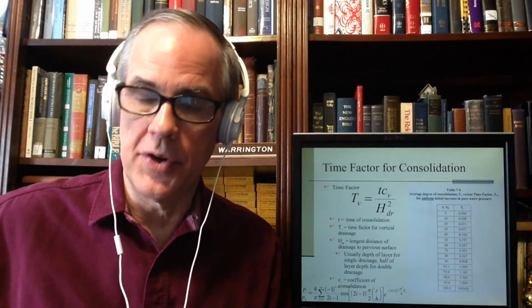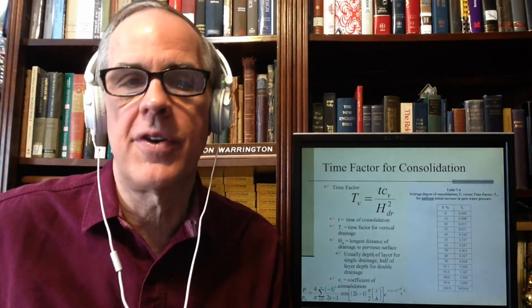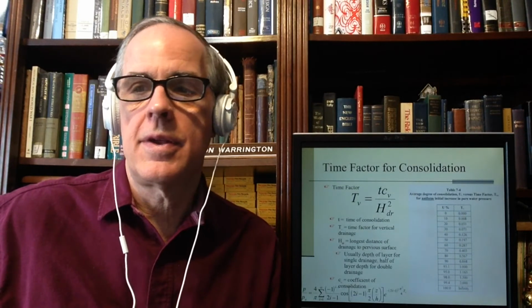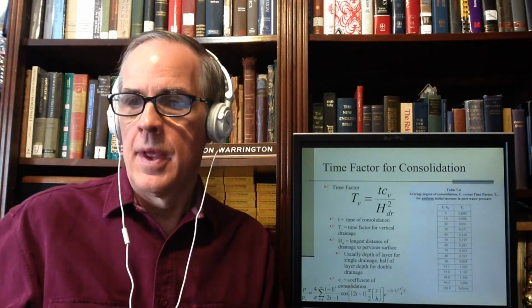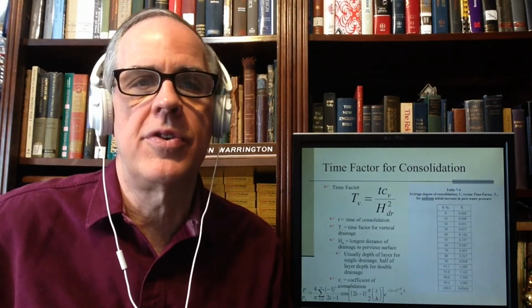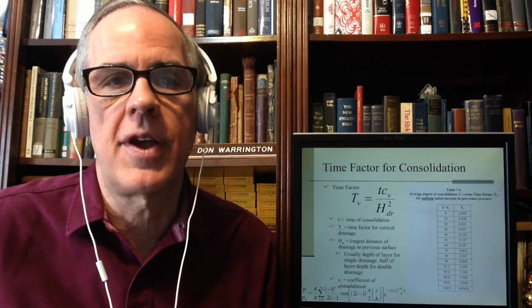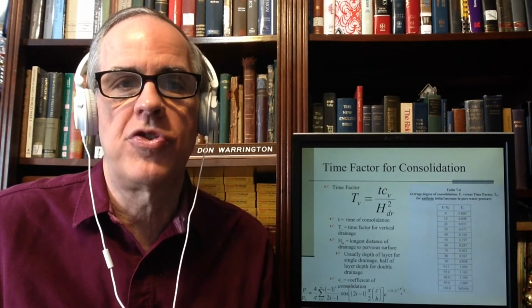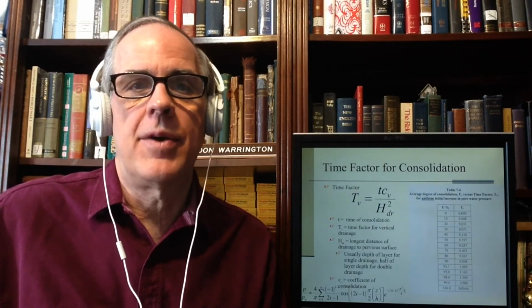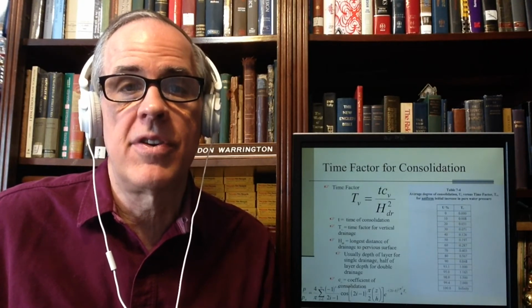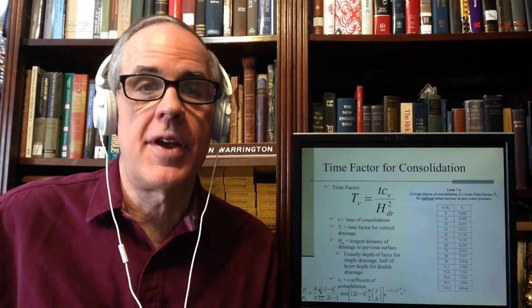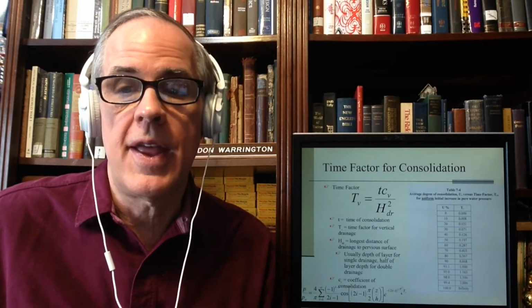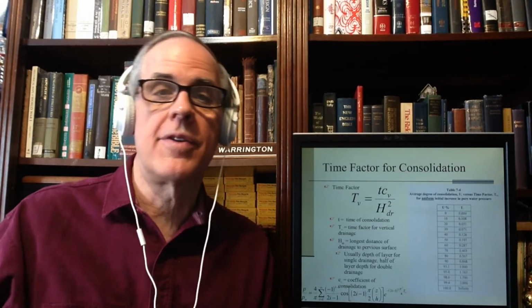On the left is the degree of consolidation. Well, what is the degree of consolidation? Very simply, the degree of consolidation is the percentage of the total consolidation settlement that we've actually achieved. So, for example, if my calculations show me that my settlement is going to be, say, 6 inches, then 50% consolidation means it's gone 3 inches. And using that time factor, T sub V for 50% is 0.197.